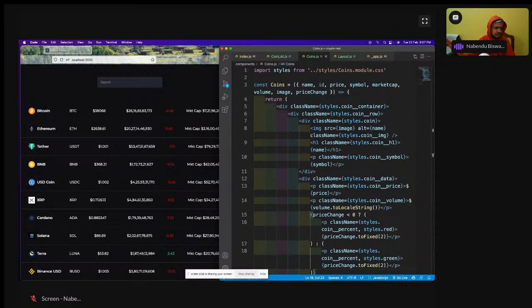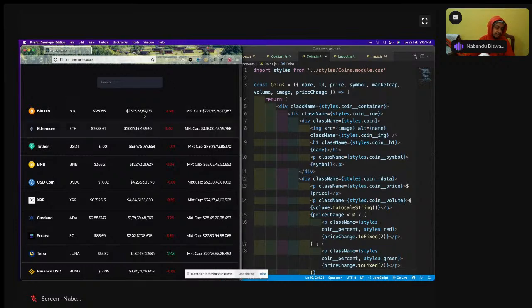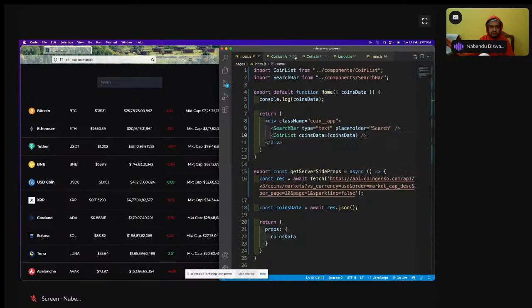Okay, so we have two things remaining. As I've told, one is clicking on all these things, and the other is having the search functionality. So first do the search function, and this is a very live app, so you're getting the latest data. I think you just have to refresh it and you get the live data. Okay, so all those things are there. So let us now do it. Let us do this search functionality first, and then we're going to move forward.